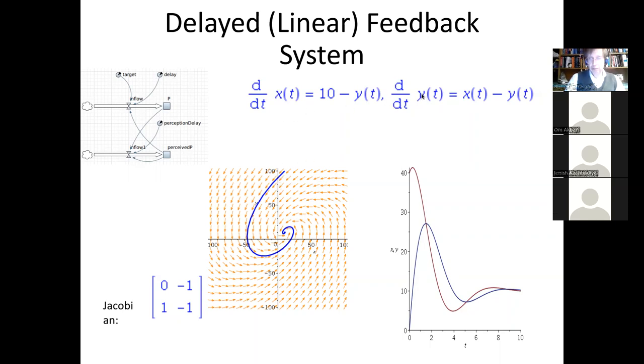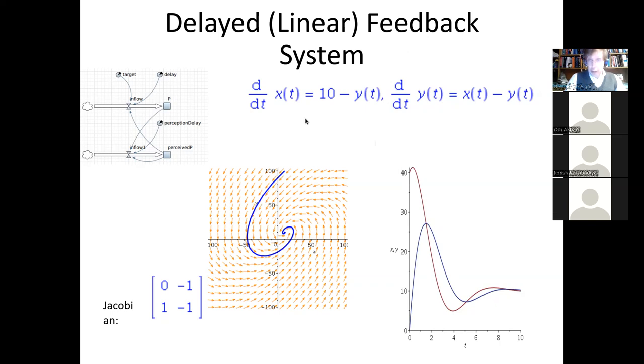That's because of these derivatives. The rate of change of x is negative, so it's pointing in the negative direction. And the rate of change of y is negative. So it moves in a direction towards smaller x, because the derivative of x is negative, meaning it's going down over time. It's getting smaller. And the derivative of y is negative, so it's going down. So it points in the direction of going down in y and down in x, because the derivatives are negative. And it comes down here.